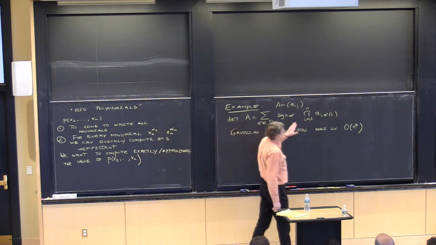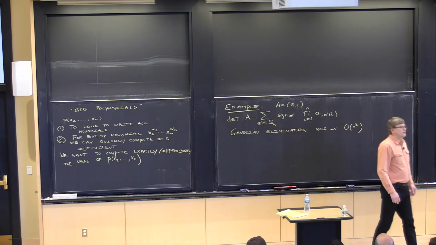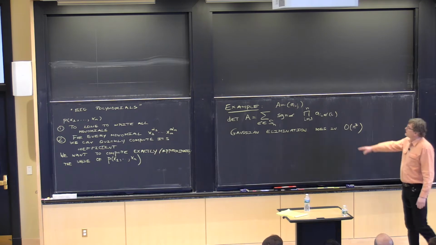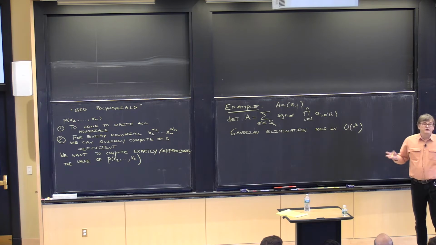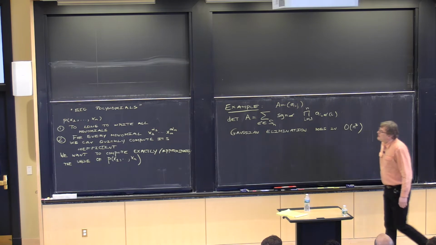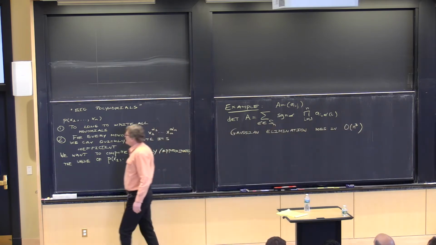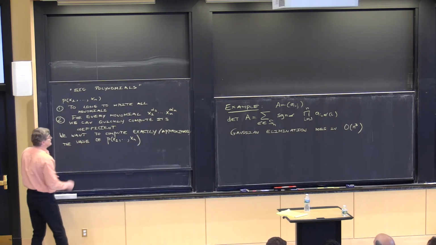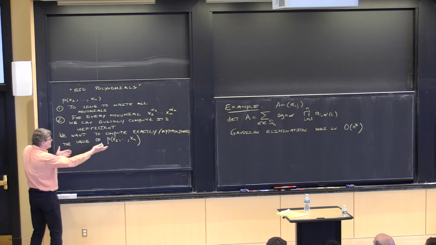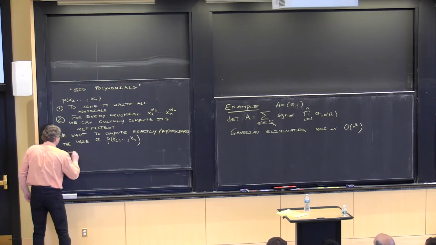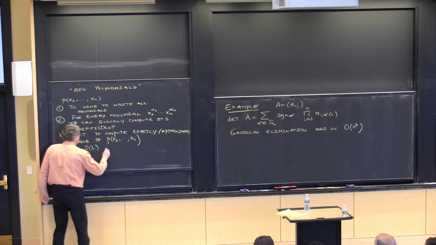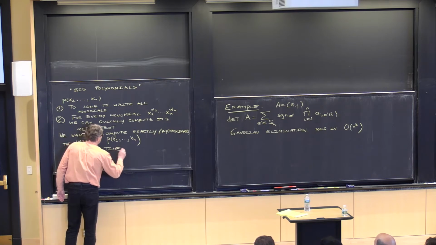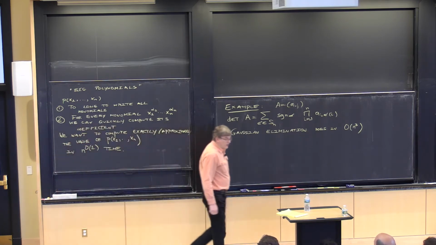We can do it a little slower, but still quite fast, if, for example, we want to compute the determinant over a commutative unital ring. So we disallow divisions. It's still possible. And what we want to do here is compute exactly, or approximately, again roughly in polynomial time, using this many operations.